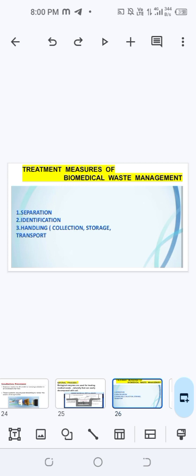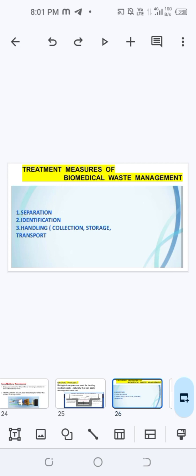Once collection occurs, this biomedical waste is stored in a proper place. These wastes are segregated as per the different categories and then collected in identifiable containers. The duration of storage should not exceed 8 to 10 hours in big hospitals and 24 hours in nursing homes. Its container should be labeled. I am repeatedly saying every container, every waste that is generated should be labeled. The storage area should be marked with a caution sign. It is also a very important part. The final transport of biomedical waste must be with an authorized biomedical waste management vehicle with appropriate documentation.